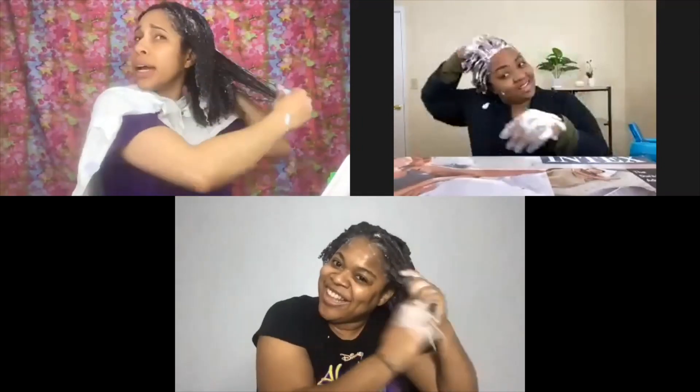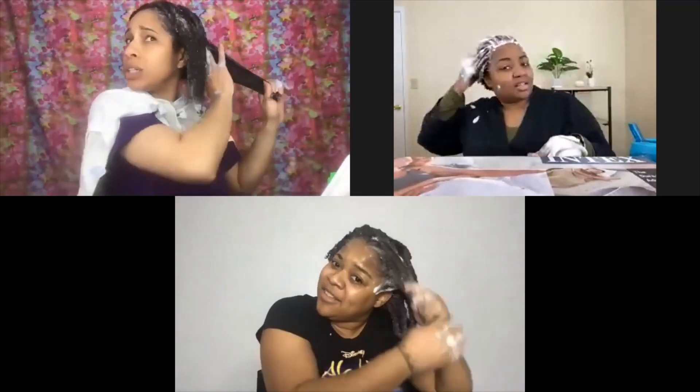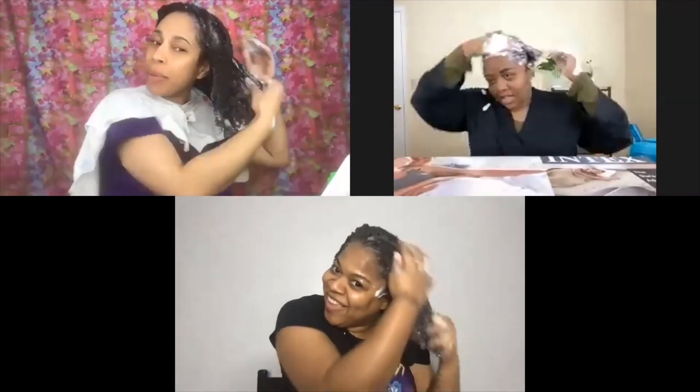I'm over here making a mess — I don't know what to do. This is one of the few natural hair products where when they say use a dime size, you actually can use a dime size. The lather is no joke. She could take a bubble bath with that much foam! That's about all I'm going to show you for the shampoo.